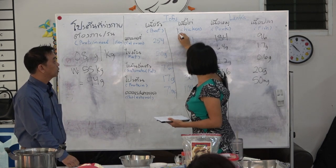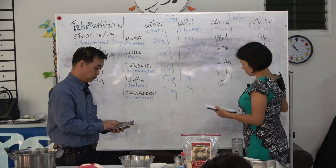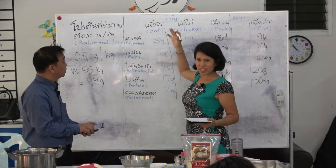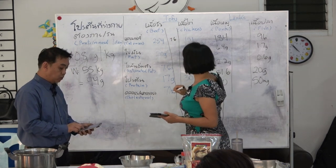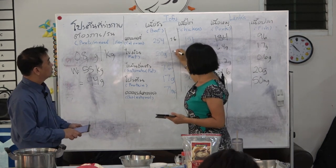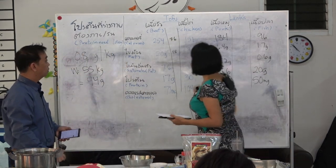Calories, fat. Okay, so 100 grams of tofu, about half a cup, has only 76 calories. It has 4.8 grams of fat.